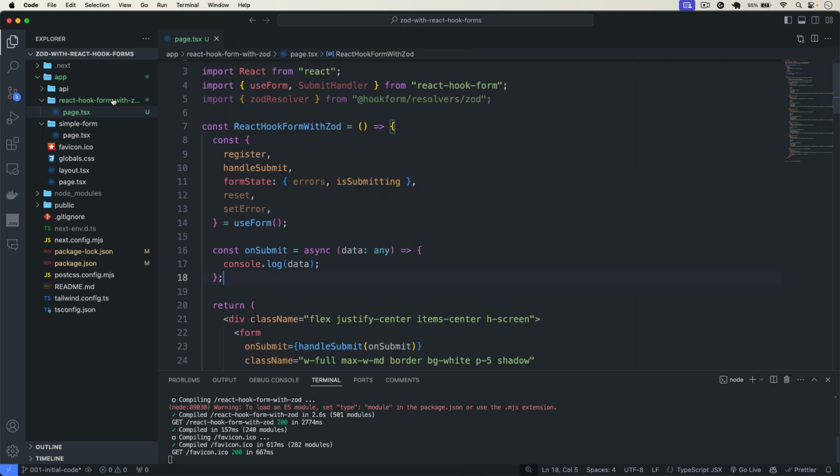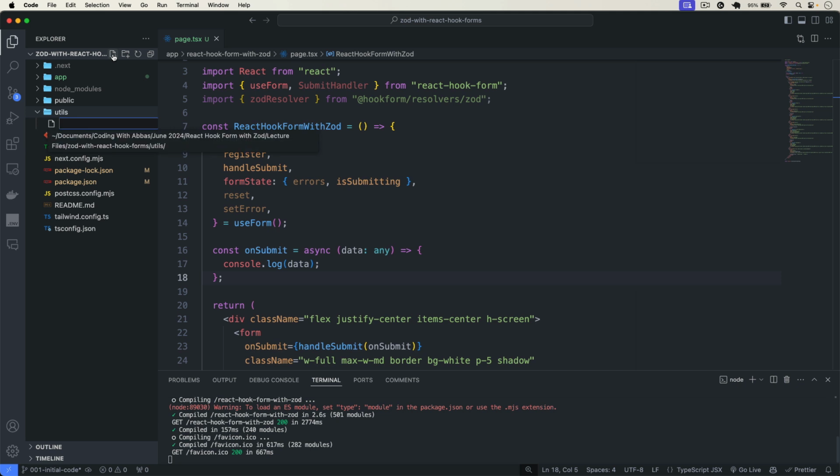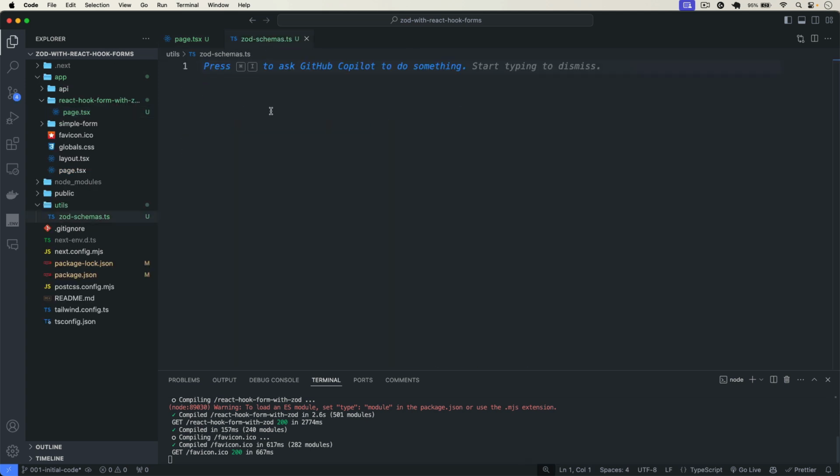Okay, so for the validation I will create a new folder in the root with the name utils, and in utils I will create a new file here that is called zodSchemas.ts. So here I will define my Zod schemas that we will use to validate our forms. So first of all we have to import z from Zod.